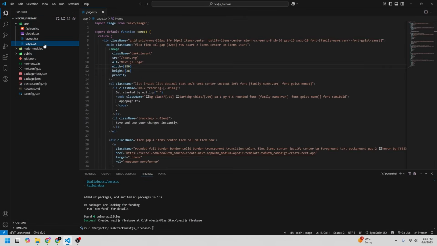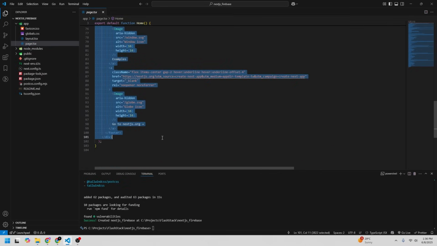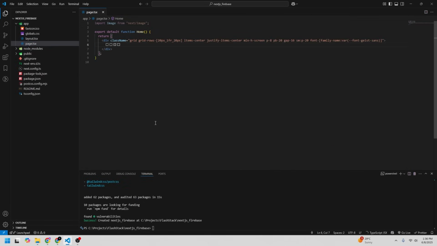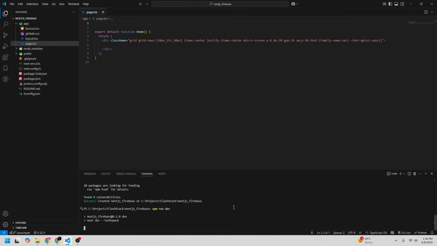Next, the first thing that we're going to do is go in the page.tsx file and remove everything within the first div. Let's also delete this image import. And now let's run our development server using npm run dev.